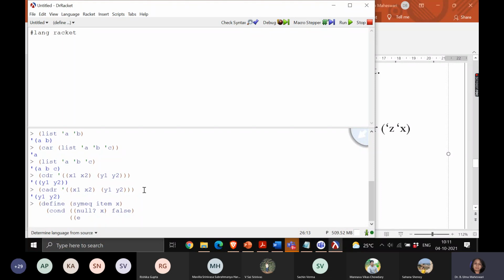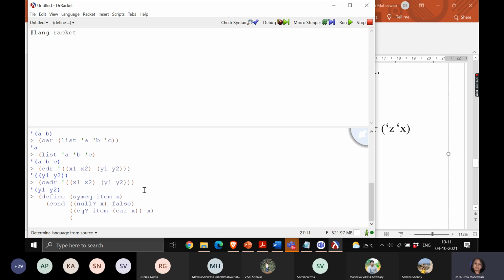Otherwise, I am checking equal or not. So if item is equivalent to car of x, then return x, else I have to call the procedure by passing the item and CDR of x.